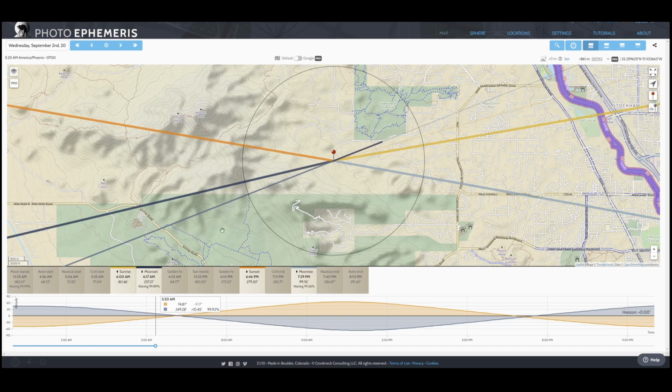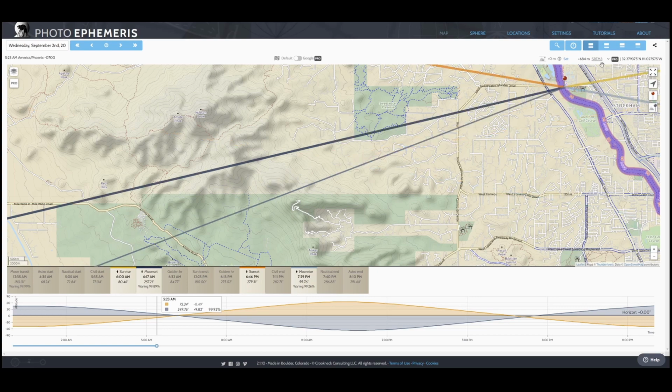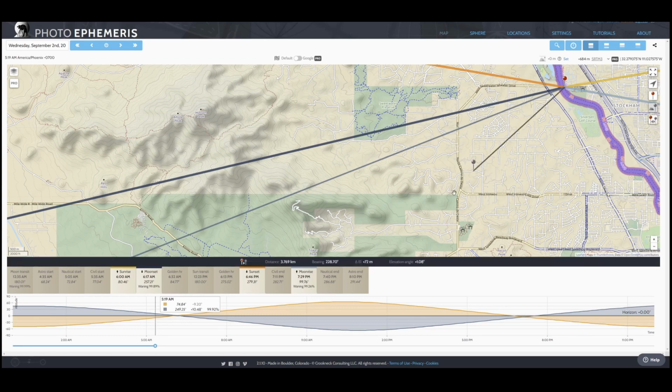For example, this light gray line, if I change the time, shows me the angle of the moon from my pinned location. So I'm going to take this pin and set it somewhere on the bike loop out here. The transmission towers in the Tucson Mountains are located just here, a little below and left of center. Now I hit the black pin, and the black pin you place at the object you want in the photo, the landscape object. In this case, I'm going to move it out onto this road in the Tucson Mountains. And now I have a line between my observation location and the transmission towers.